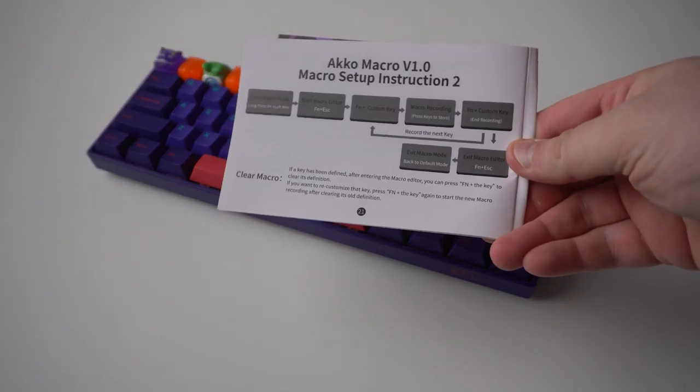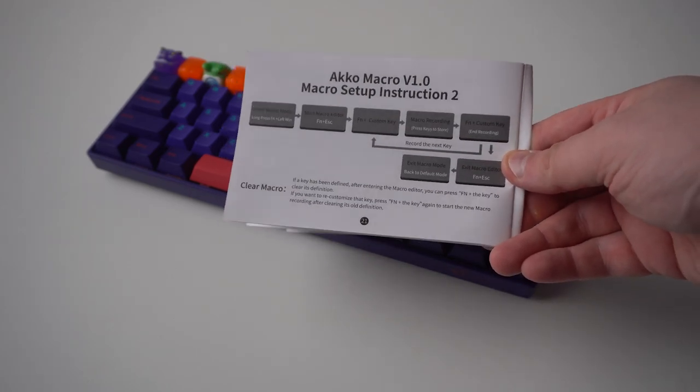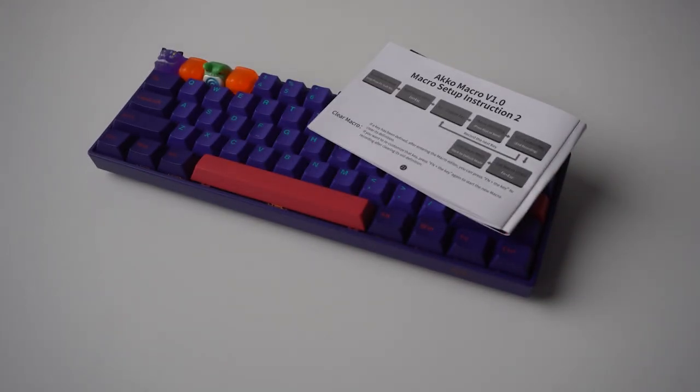When it comes to macros, since there's no software, you are forced to do it all through the keyboard itself. And I'm going to tell you right now, it is pretty miserable. It can all be found in the manual. And honestly, I would love to see some software implementation in the future to make our lives a bit easier.